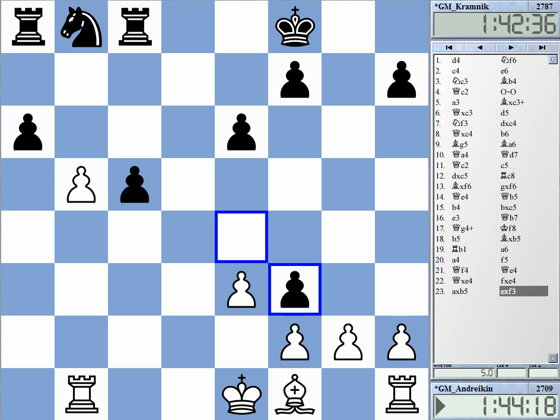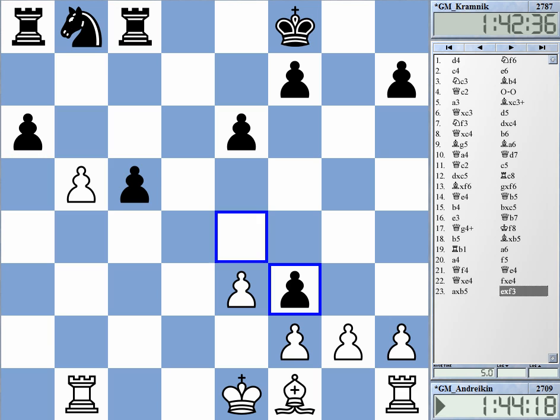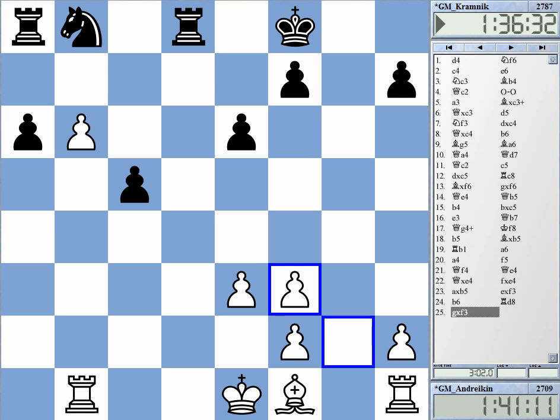Yeah, and the next move is certainly the most testing. If white now, let's say, takes here, you even struggle with a rook down. The best move is just b6, intending b7 with a fork on both rooks. So black needs to react. He only has one move, rook to d8, and now white took on f3.